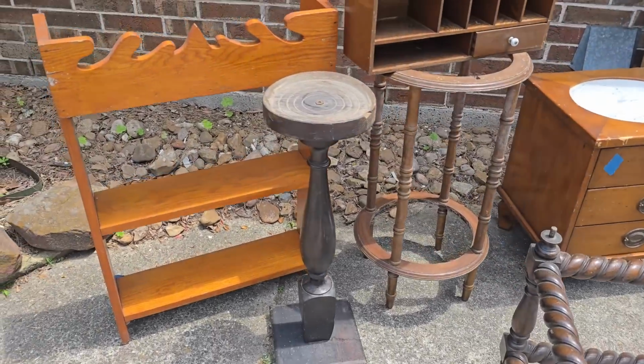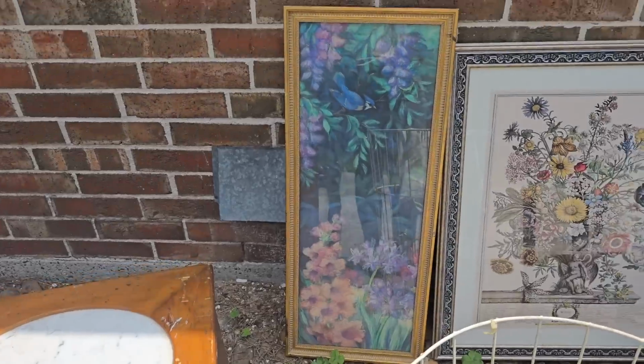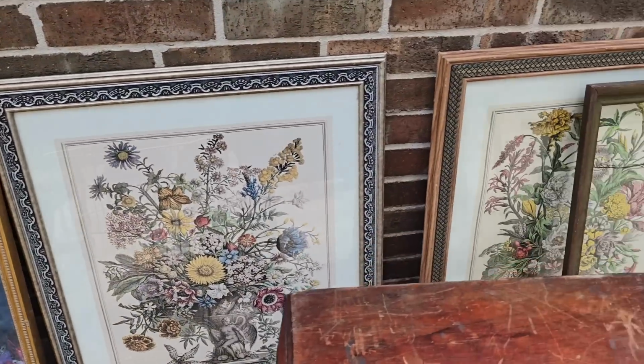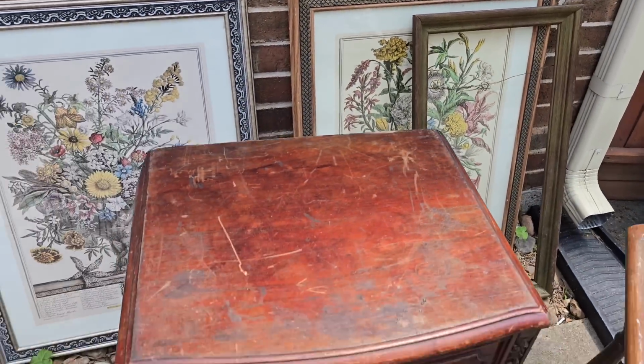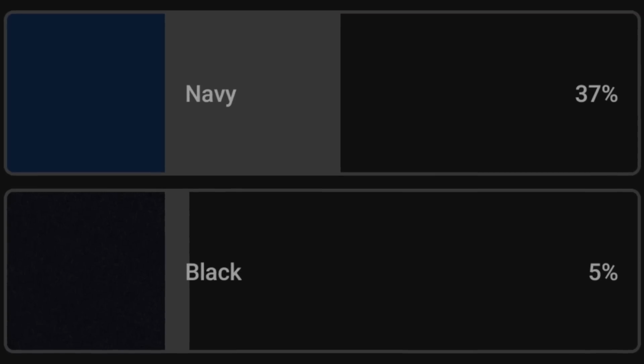In case you didn't get to see that video yet, these were all the pieces that we picked up from that warehouse, and we finished a ton of them in my last video already, and these two pieces are the ones that I asked you to vote on for a paint color. And you guys, it was a tight race, but the color that won was... drum roll, please.